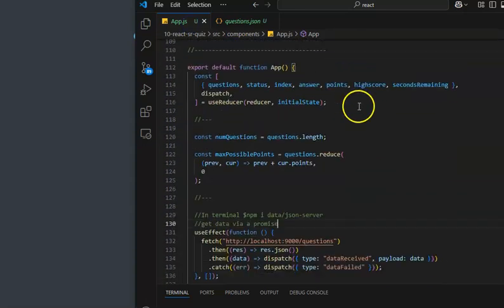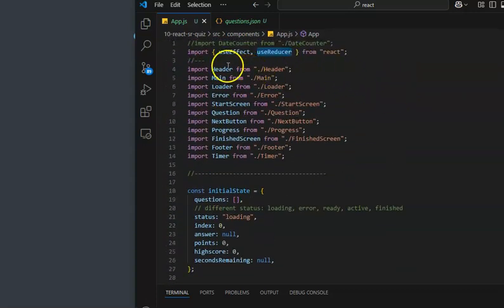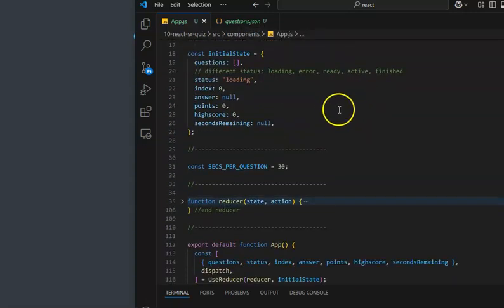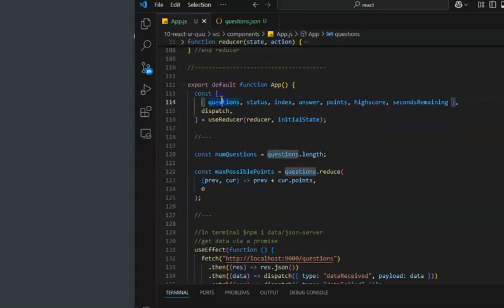So here initially in the App function, I'm calling the useReducer, which is imported from React. And then these are the initial states and variables that I will need within the useReducer, as well as dispatch, which is basically a listener.